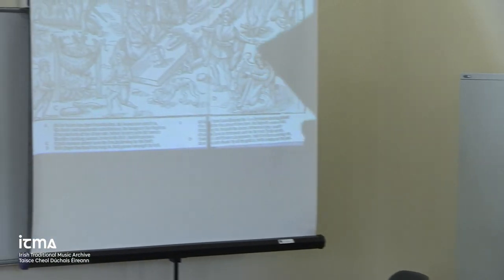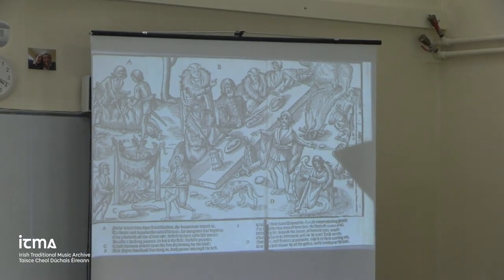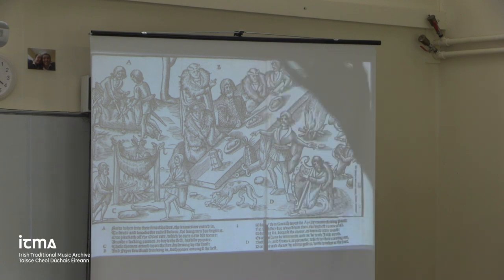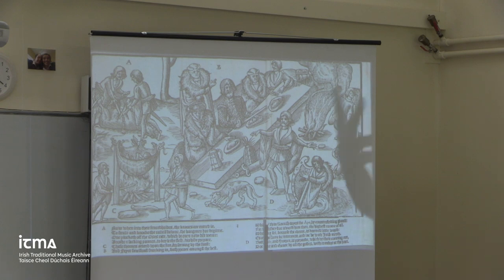Okay, so we have the harps, but the other thing we have is portraits as evidence of performance practice. Early illustrations are not realistic. And they don't tell us very much about ergonomics and posture. I mean, he's sitting on the floor, but is that because that's a picture of performance practice, or is that because this is a scurrilous cartoon that's trying to show everything that's previously debased about Irish life and society? So when you get early, and this is a 16th century picture, you can't tell much about performance practice. And you saw in my talk last night with the medieval stones, you really can't use them as evidence for ergonomics, hand position.